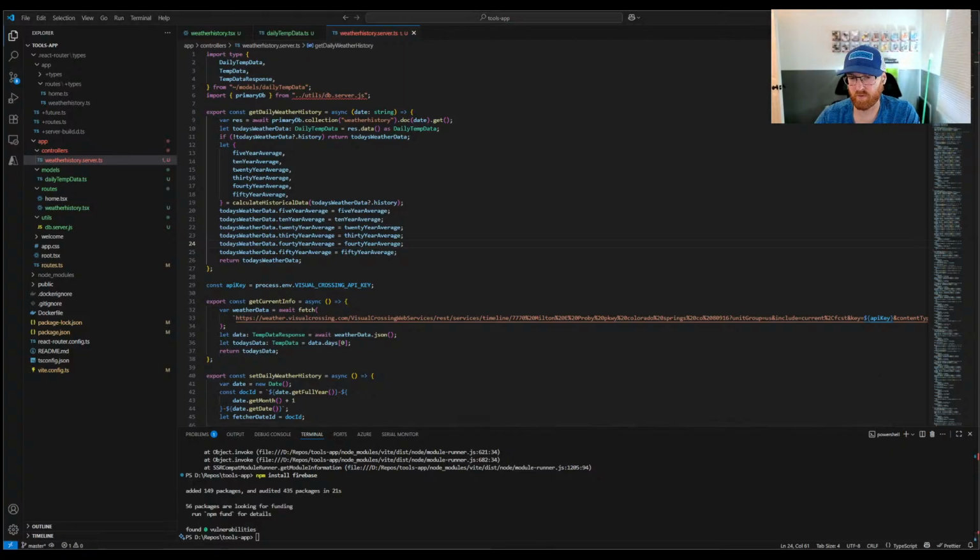And the other one, I also had Firebase admin.